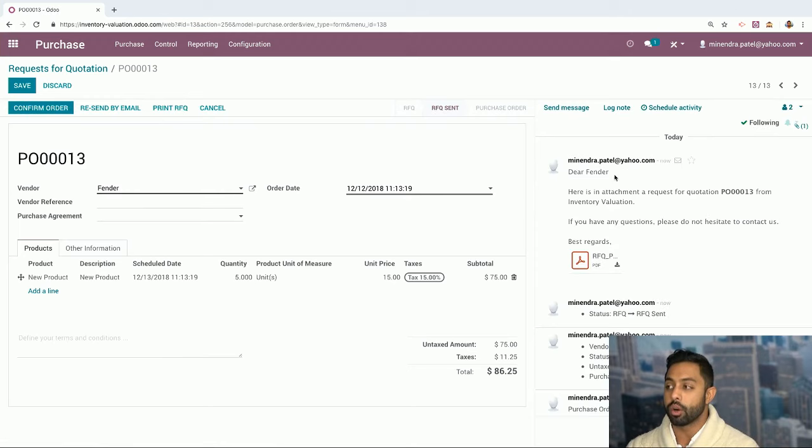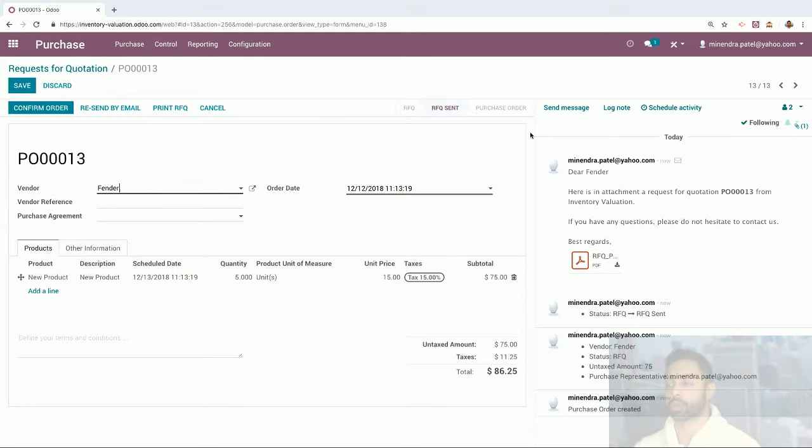Notice that it gets logged here. This is a feature of Odoo called the Discuss app, and that's a free app in the system, and it's all across our system. On any record, you can send a message from that specific record and email them through Odoo. So all the records are created here. That's basically what I just did. I sent a message from Odoo saying I need an RFQ, and it links to this record specifically.